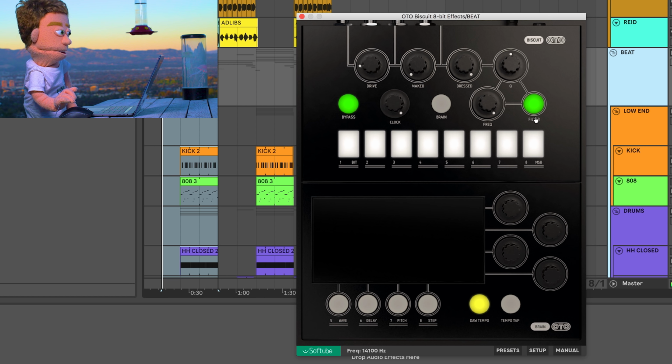As you can see, with the green light engaged, that gives us a low pass filter, so we can cut all the highs out, and it doesn't just EQ it like a filter, it's also doing some really cool bit reducing action, which gives you the most unique filter sweeps I've ever heard.